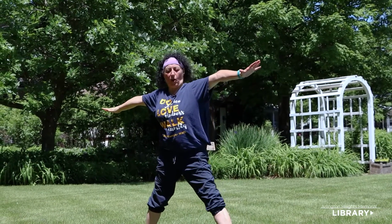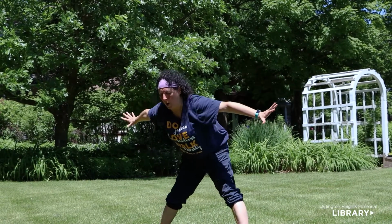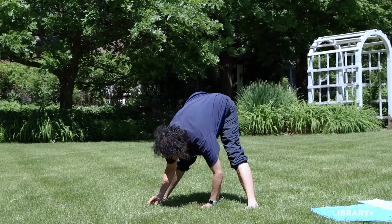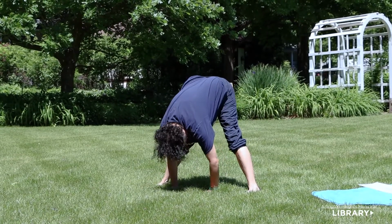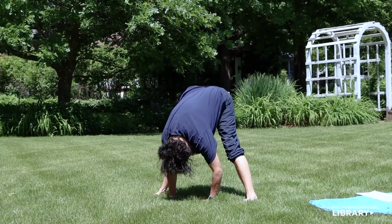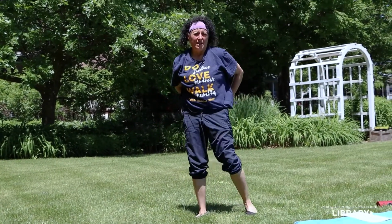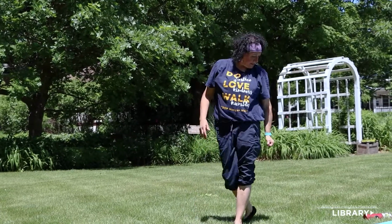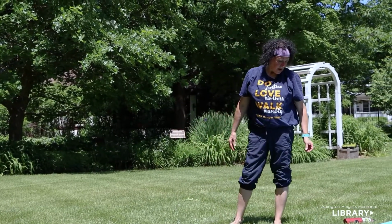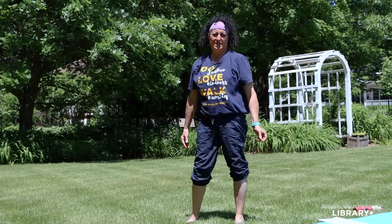Inhale, rise up. Bring your arms out to a T. Take a breath in. Exhale, wide-legged forward fold. Second side. Bring your hands down. Second set of a hamstring stretch. You can bend your knees a lot. Stretching your low back. Two more breaths.